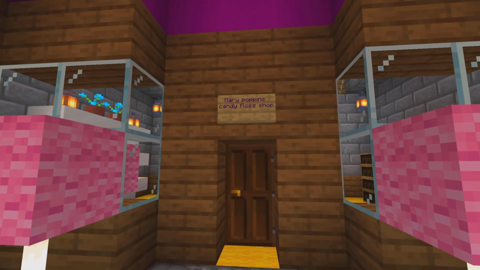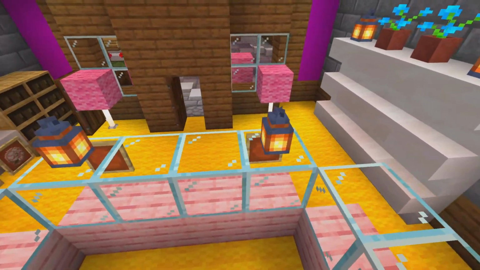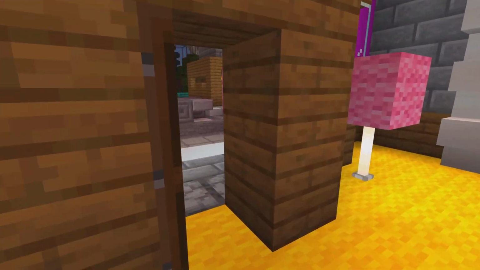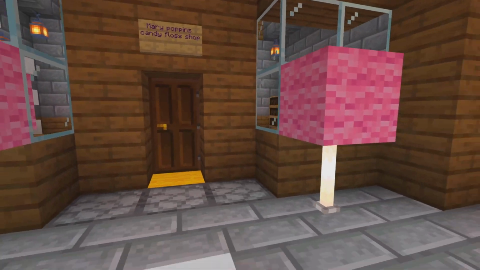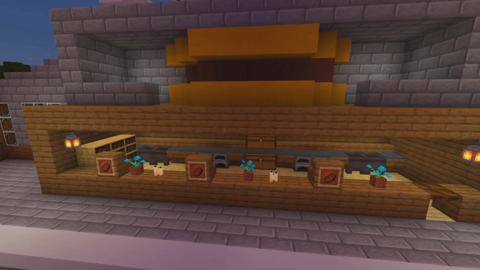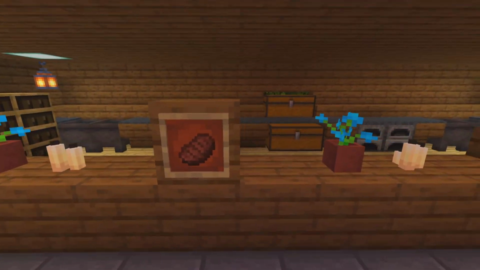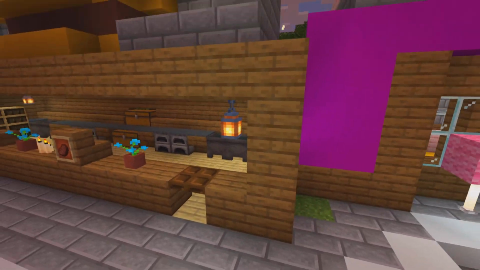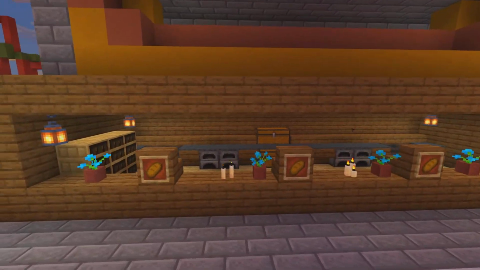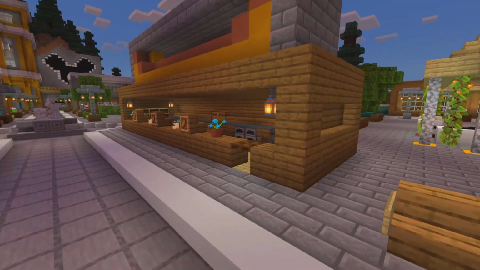So this is the Mary Poppins Candy Floss Shop. As implied, it sells candy floss. So that's that. So I quite like the outside of it. I think that looks pretty neat. And then we have a burger shop or a burger stall, so people can just have a quick snack. And then hot dogs on the other side as well.